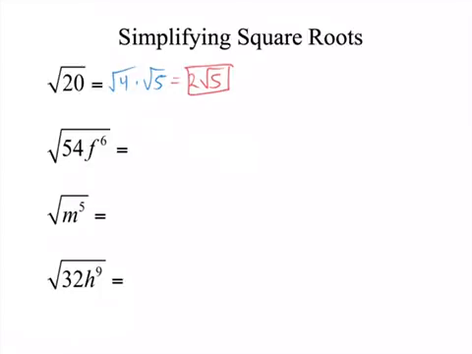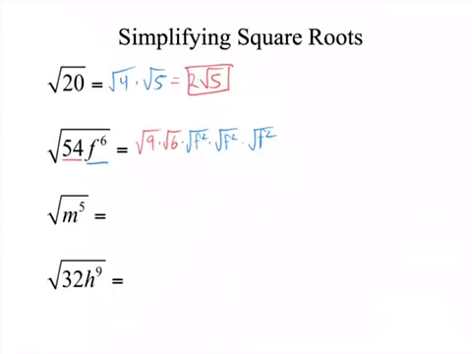So first of all, the square root of 54, we're going to start with that. To break up the square root of 54, what square number goes into that? It's 9. 9 times 6. So I'm going to start with the square root of 9 times the square root of 6. Then I have this right here, which is the square root of f squared times the square root of f squared times the square root of f squared, which is really redundant.